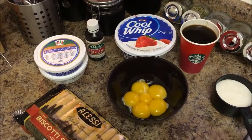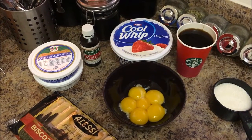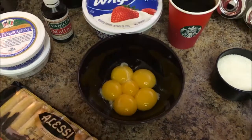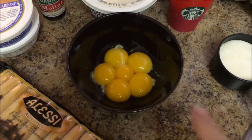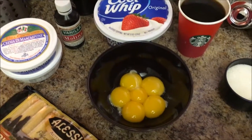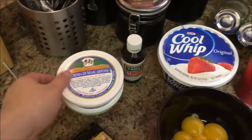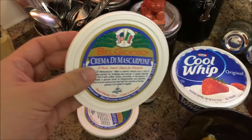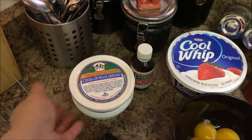Okay, so these are going to be the ingredients for this tiramisu that I'm going to be making for you guys today. First and foremost, we have 6 egg yolks. I was going to use 5 egg yolks, but the middle yolk was kind of tiny, so I decided to just throw in another one just in case. 2 tubs of mascarpone cheese. This is actually an 8-ounce tub of the cheese. The recipe calls for 2.